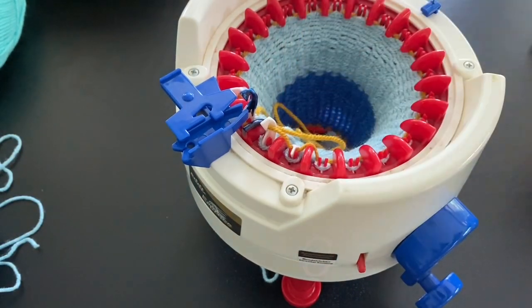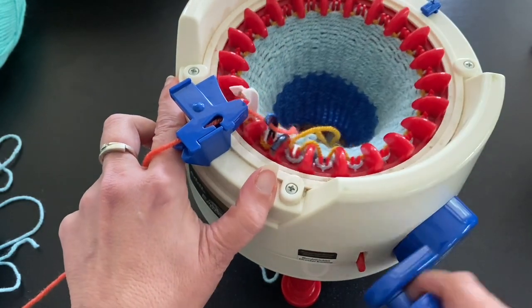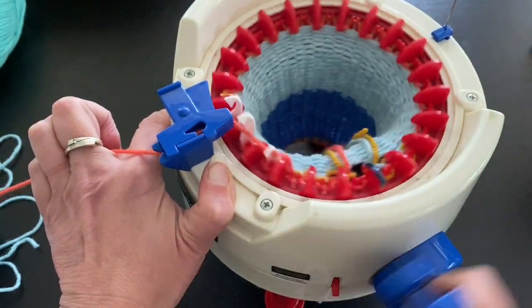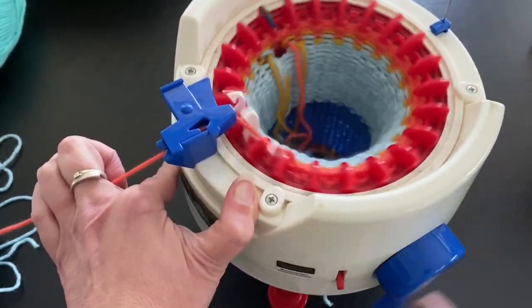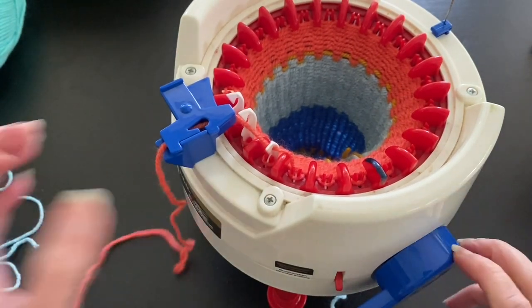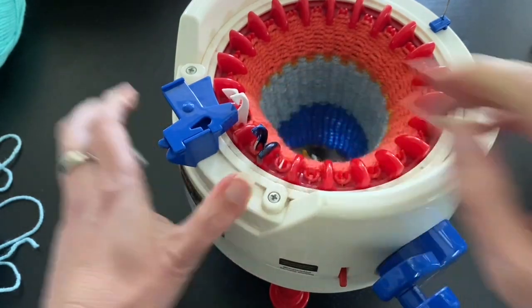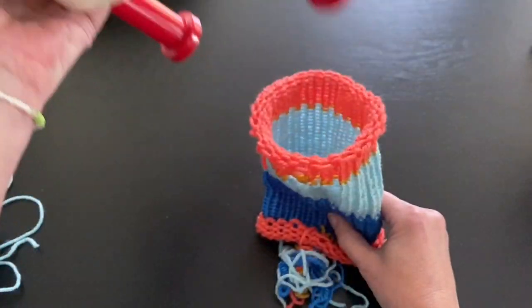I'm taking it out of the feeder and I'm taking another piece of scrap yarn. And I'm going to knit a couple of rounds with the scrap yarn. And after knitting a couple of rounds, there are no rules. I'm just cutting my yarn and knitting until my work drops from the machine. So I continue cranking when my yarn runs out until my project comes loose.